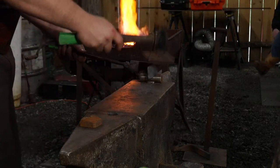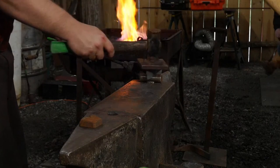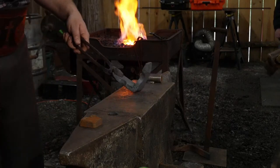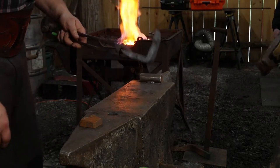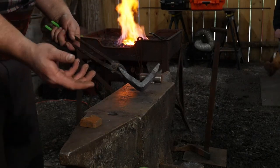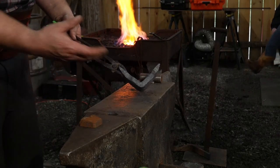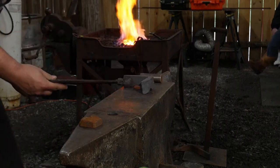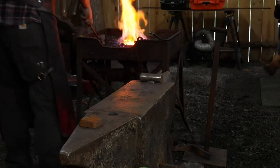So that is the blacksmith language that's going on here. And you can pretty much use this all around the globe no matter where you're at. You don't even need to speak the language in the country or to help the smith that you're forging with. Generally, this is an accepted principle at the anvil. Well, thank you, Thomas. Still give one more hit.